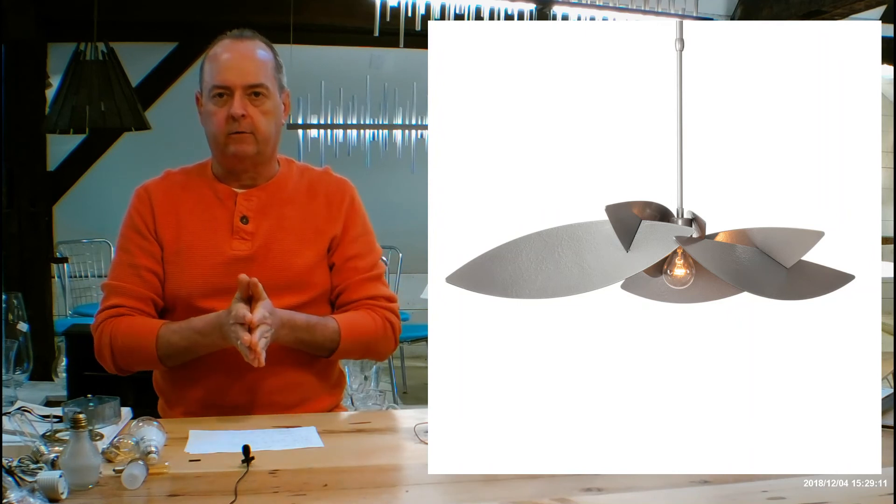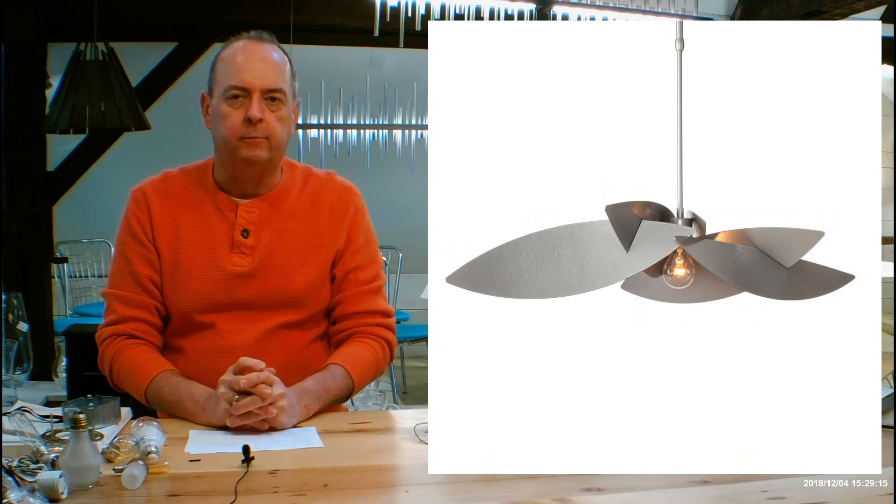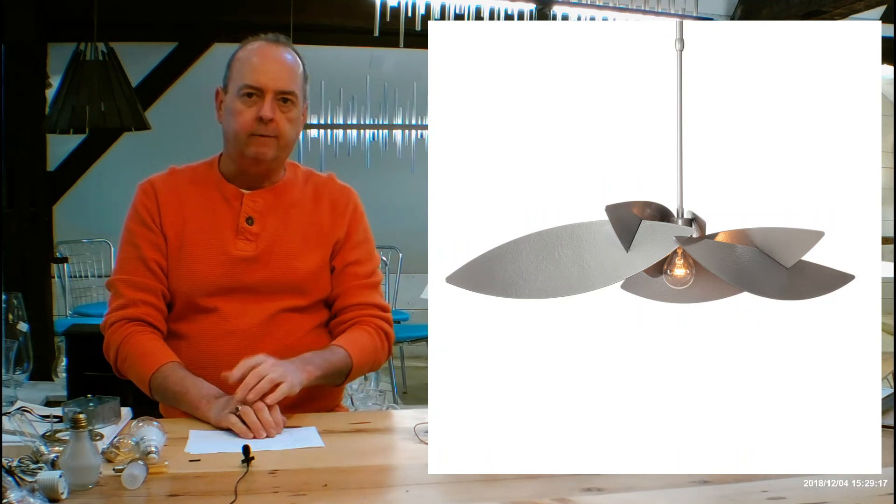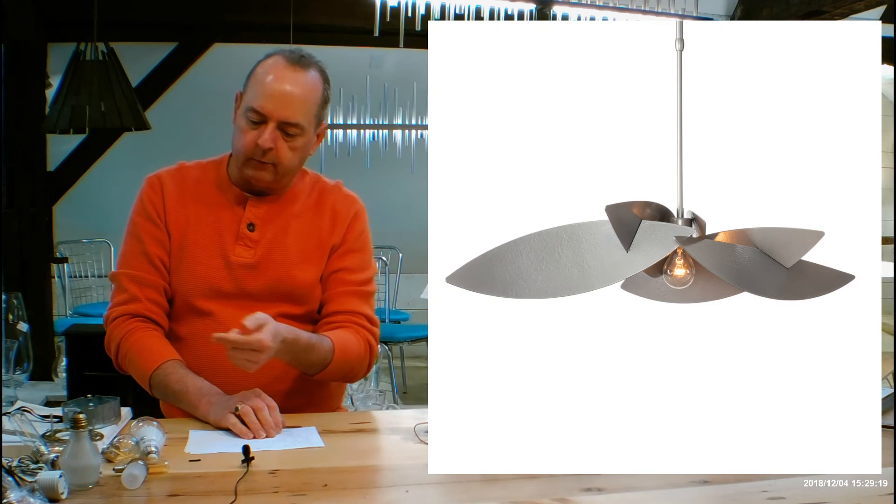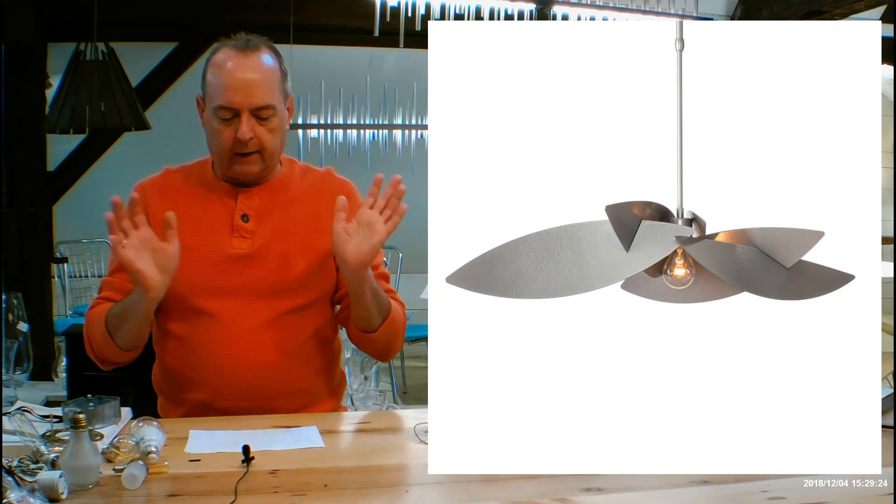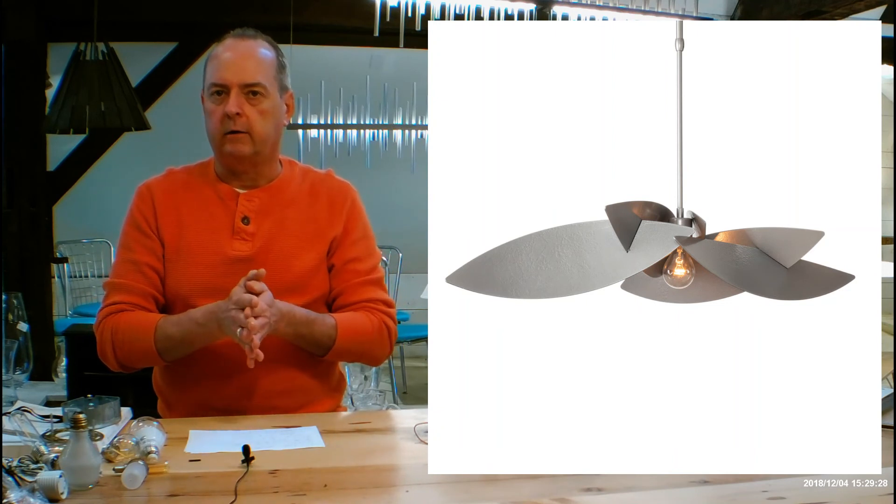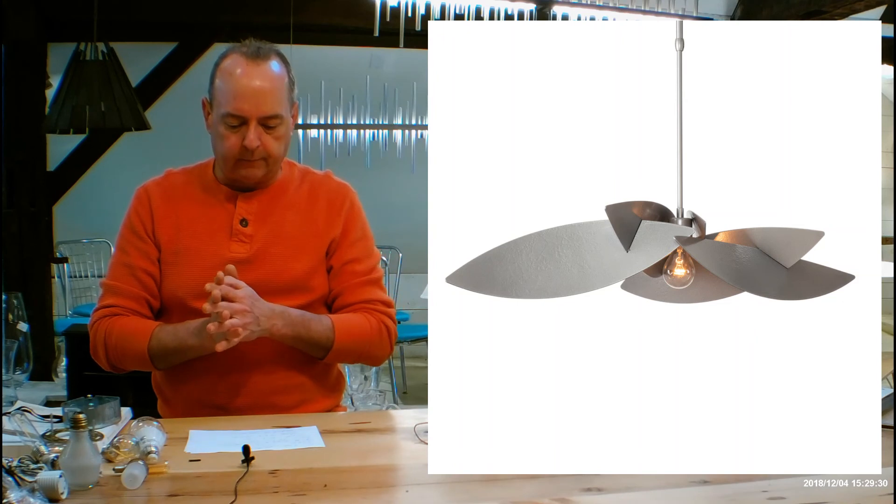Our showroom in Vermont has over 350 Hubberton Forge fixtures spread across two floors. We have a What's On Display page on our website. It's back over in the left hand side of the screen again. That shows you everything that we have that we're constantly adding to it too. So if you don't see something that you are looking for, just drop a quick email and I can let you know if we have it coming in.